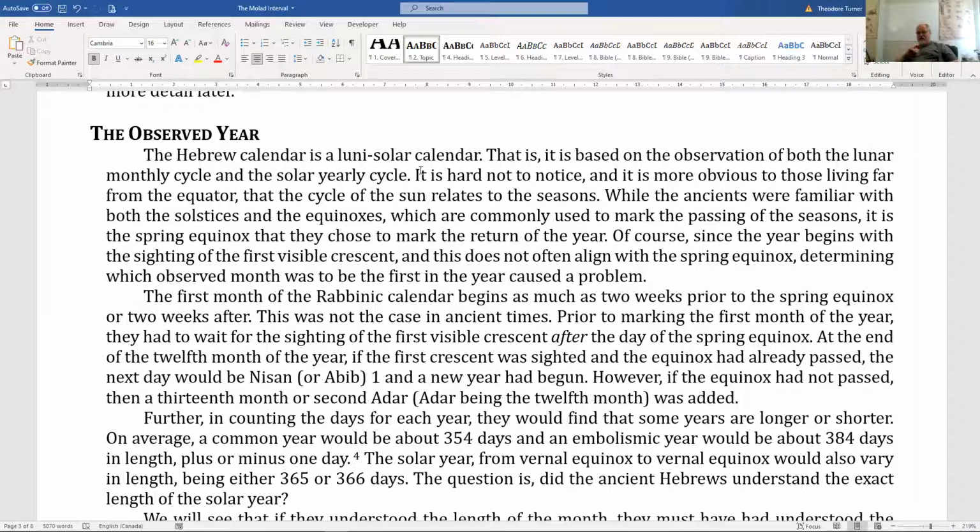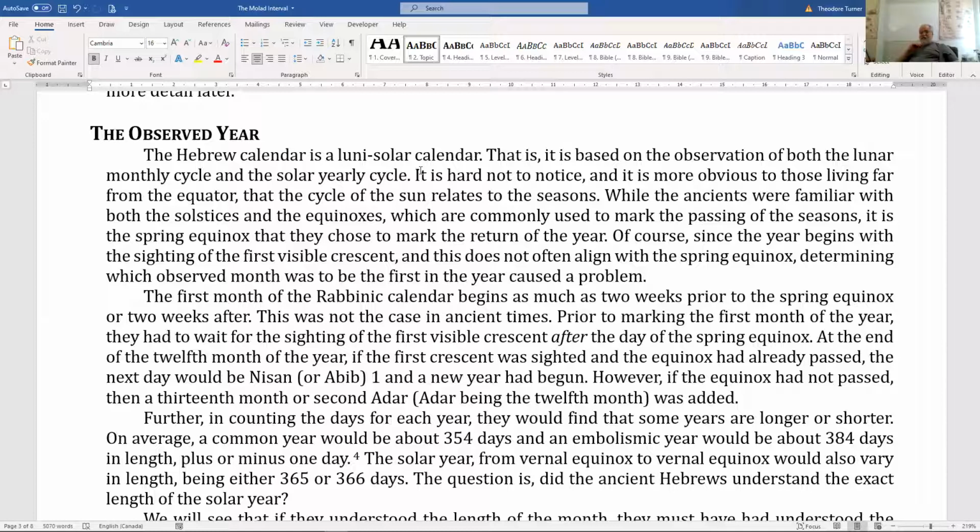So that change happened hundreds of years after the time of Christ, when the rabbis decided to do it differently. And there's lots of political reasons why that was. One is it had to do with Easter. So for some reason, the Jews decided to align their year with the Christians. I'm not sure why. I've never been able to figure out why they thought that was a good idea and why they would accept it, but they did. It could probably have something to do with the countries that they were living in.